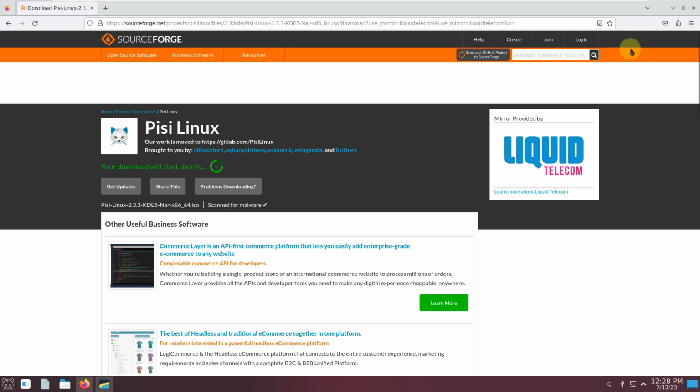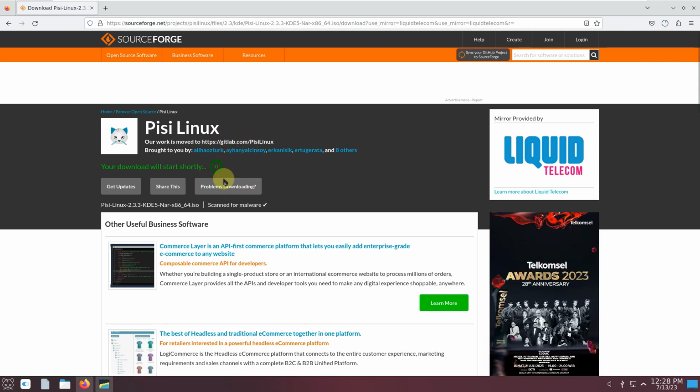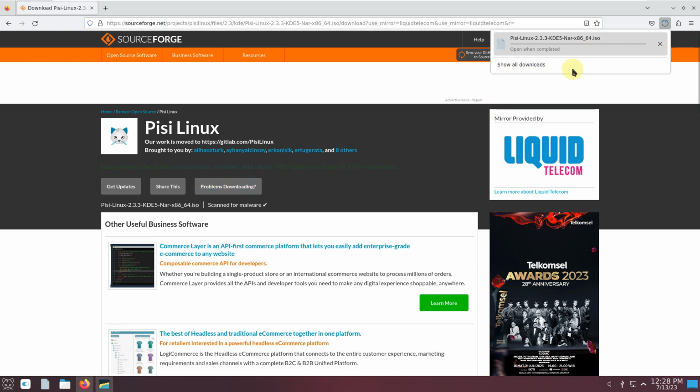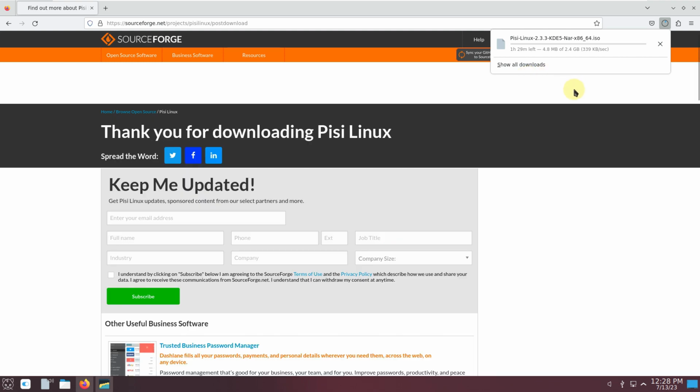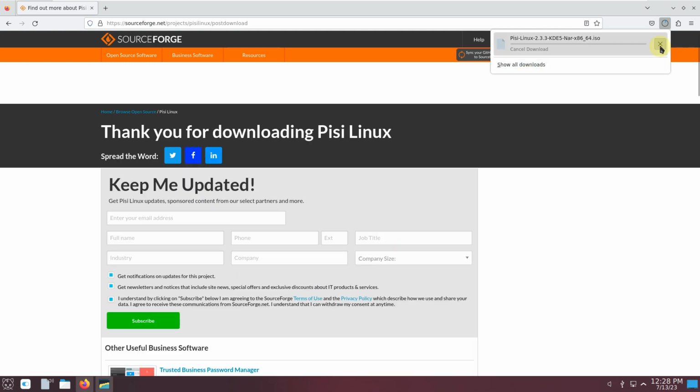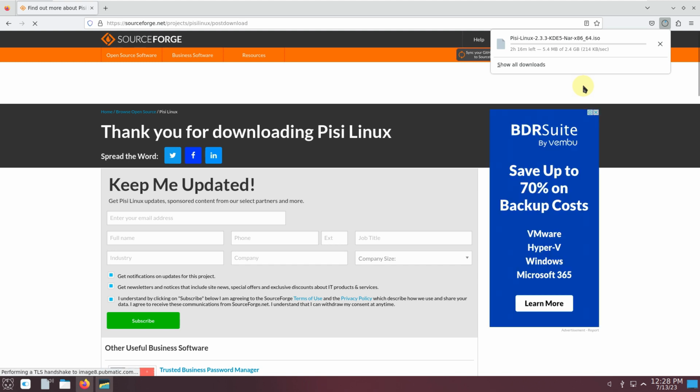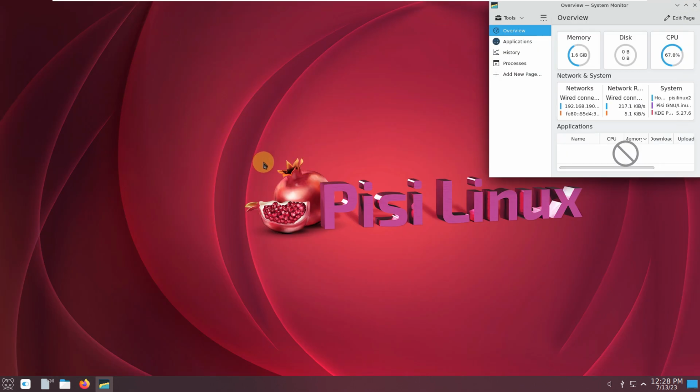And I think the download will be triggered here, I guess. Firefox will do something like this a few times, usually not every time. Here is the downloading. The ISO file is around 2.4 GB. I'm using a VPN, so it's a bit slow here. It says 1 hour 26 minutes or 30 minutes, I guess. Usually it didn't take that much time for me. It took like 3 or 4 minutes. So let's close this. That was the downloading process.